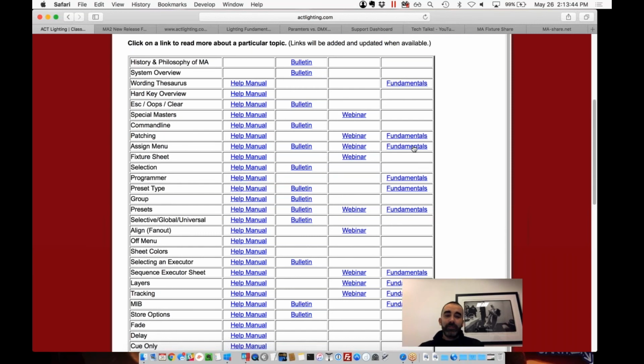You can't learn this stuff overnight. How long have I been doing this? I don't know, 20 years of lighting, whatever. I've been working with MA for 8-9 years. I still don't know it all. You can't. It is impossible to know it all. There are various ways of doing lighting. Just keep researching, practicing, trying.